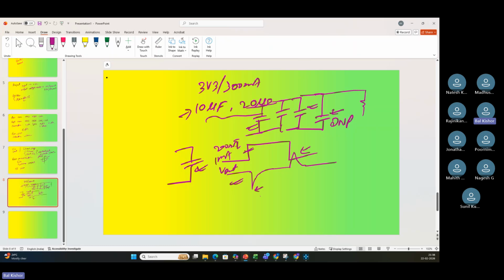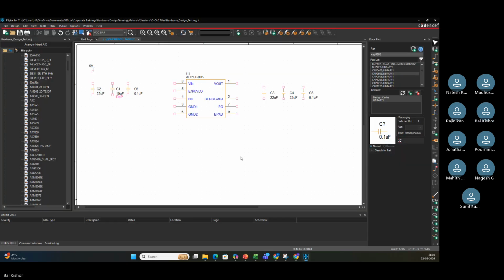So try to understand right now the general values of capacitors that are being used for these LDOs. We will concentrate on making this circuit so that you can have an understanding of how to design a circuit in the software first, and then we will see the design part again.